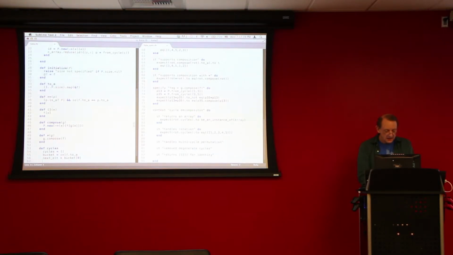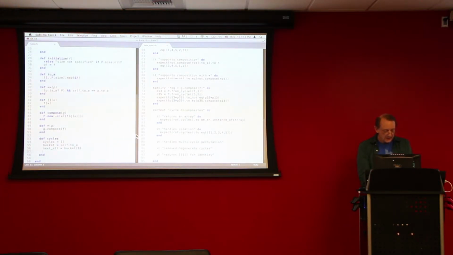And then we can start with a cycle, and say cycle is an empty array, and then we can start out by putting what we call the next element into the cycle. We need two of these.